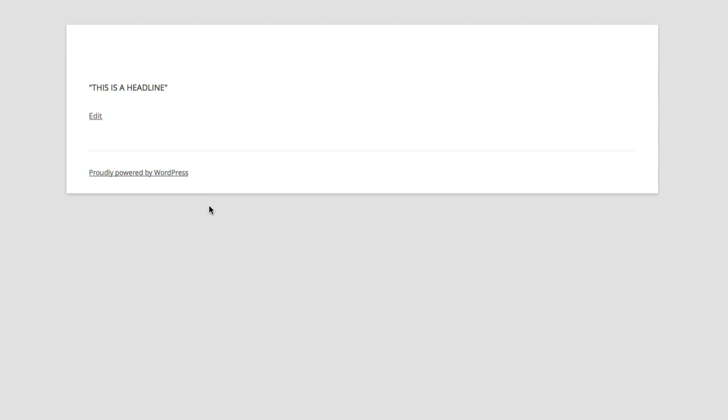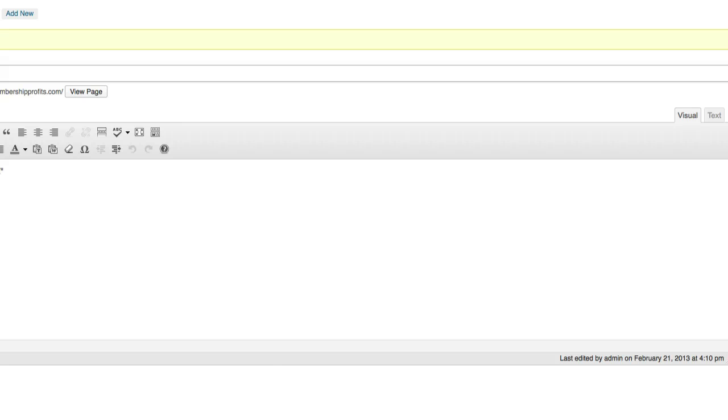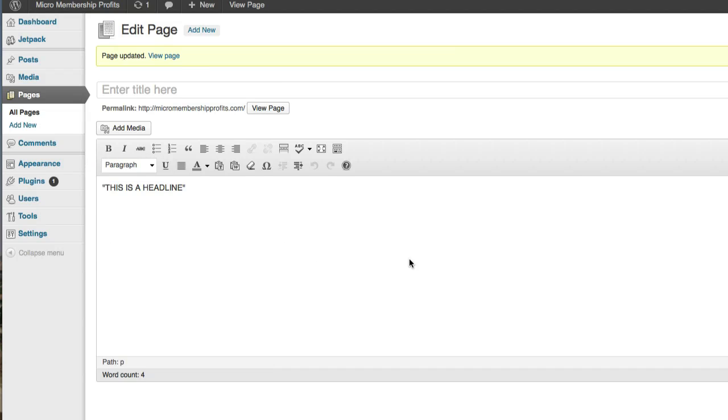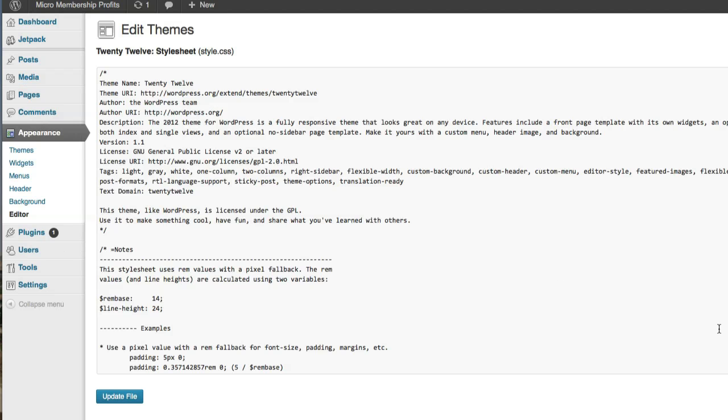There we go. Now the obvious thing that we can see right now is the "Proudly powered by WordPress." To remove that, quite simply, is to go to Appearance, Editor, just like how we removed the navigation menu by removing those lines of code.